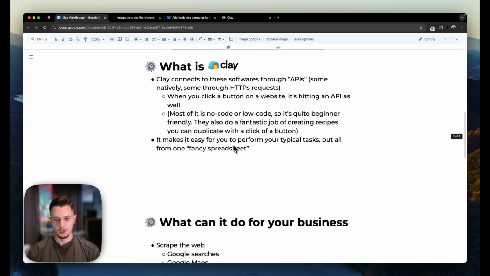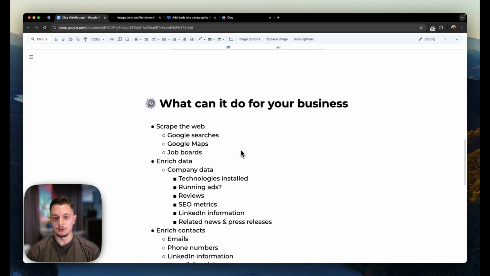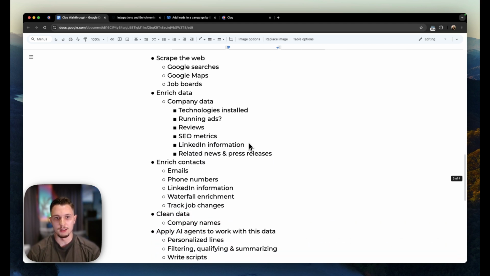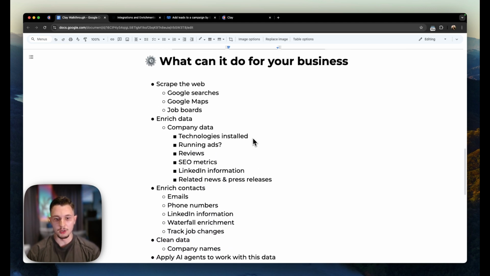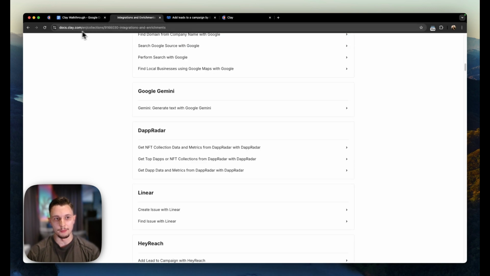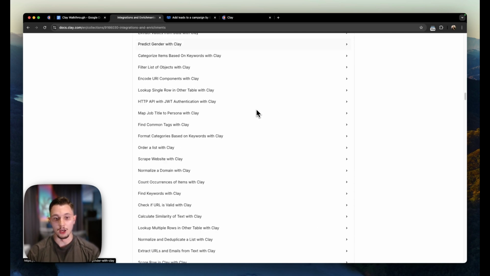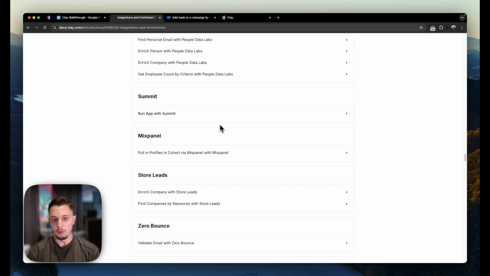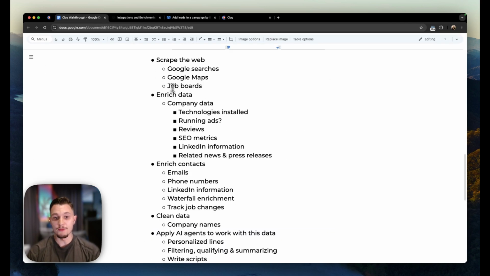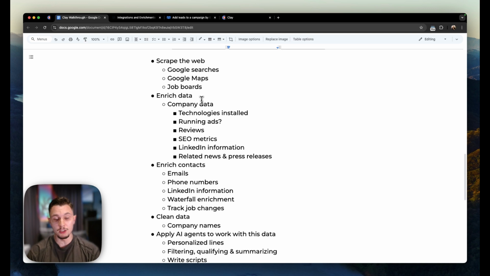Let's continue. Then, what can it do for your business or for you as an individual, right? It can do a whole variety of things. I'm going to list a few of them. There is a lot more than this, and you can find that if you go to the website. You can go to integrations and enrichments. We're going to link this down below this video if you want to check it out. It has a lot of integrations that it can do. There's more even than what's listed in this page, so yeah, you can be very creative about it. But here are the examples that we use internally that we recommend you using internally.